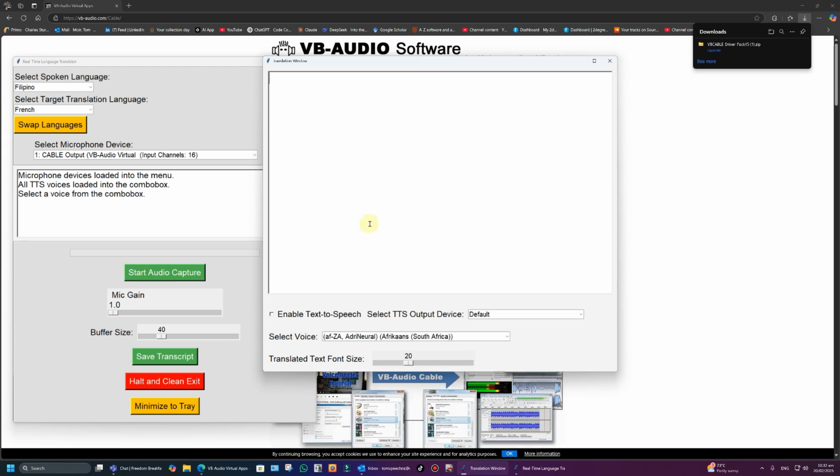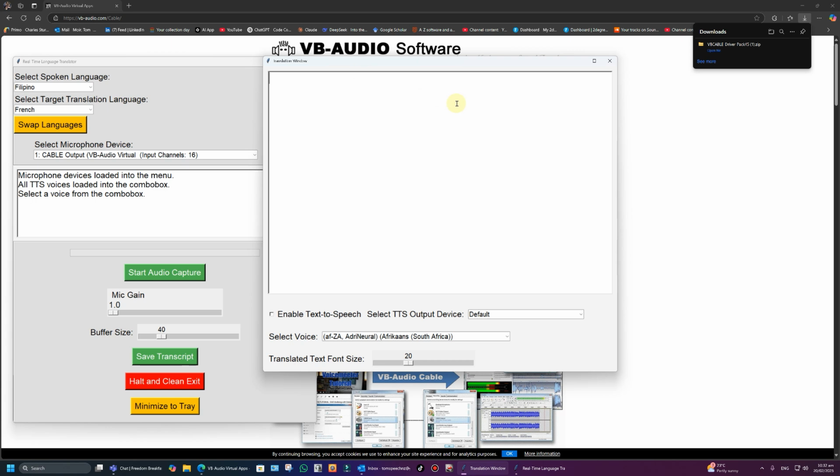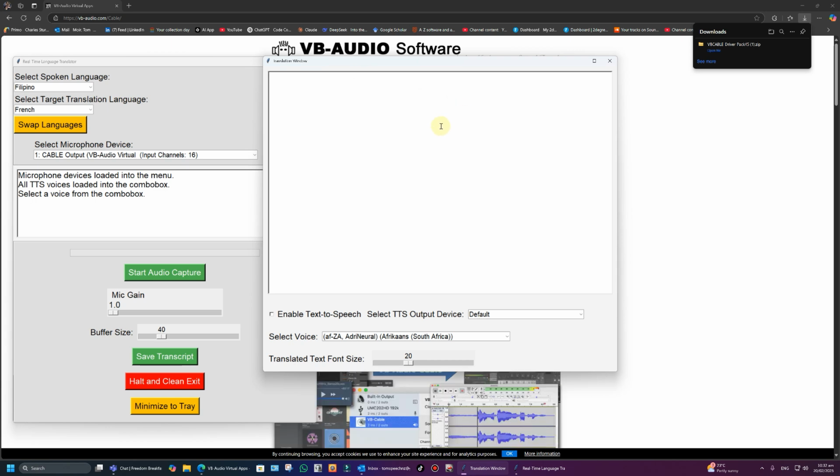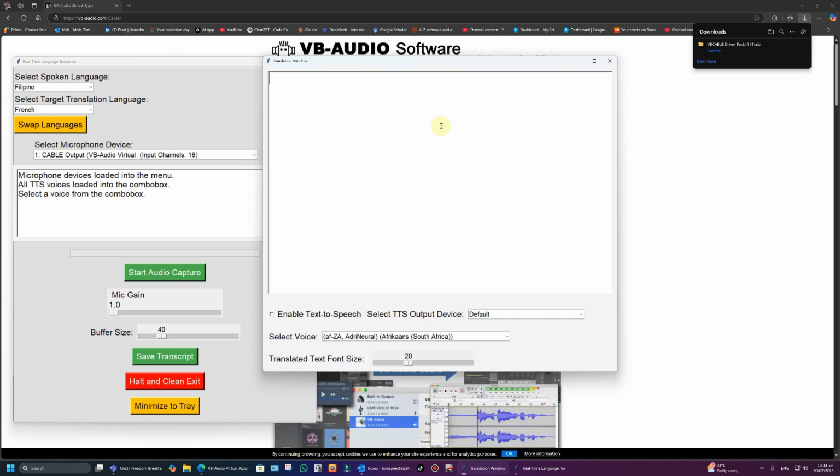And just as a final thing, for my particular case, I wanted to listen to the original in the original language, and I wanted to hear the translation in English, which is coming in text here. I might just say, oh well, I'll just listen to it in English. It could be another language. How do I listen to it at the same time as I'm listening to the original? Well, of course, I need another set of outputs. I can't stick it through the same on top of it.